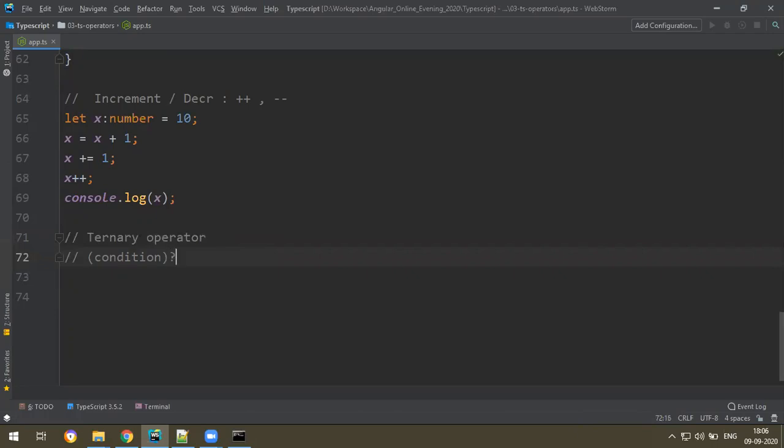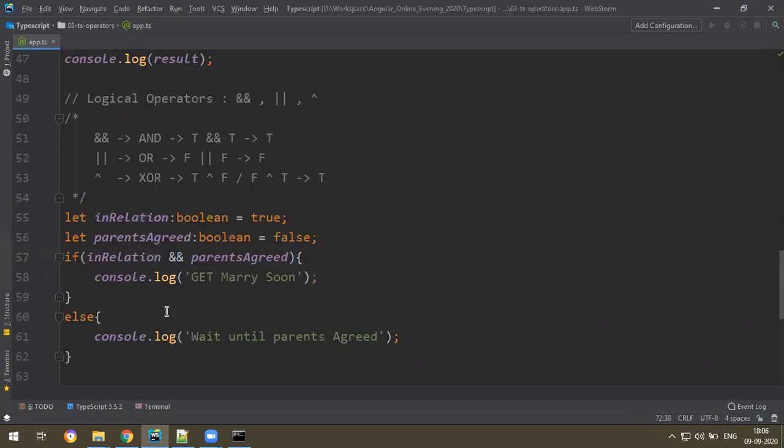Depending on the condition, it can be true or false, so there will be a true part and a false part. If the condition is true, the true part gets executed, which is before the colon, and if the condition is false, the false part gets executed, which is after the colon.